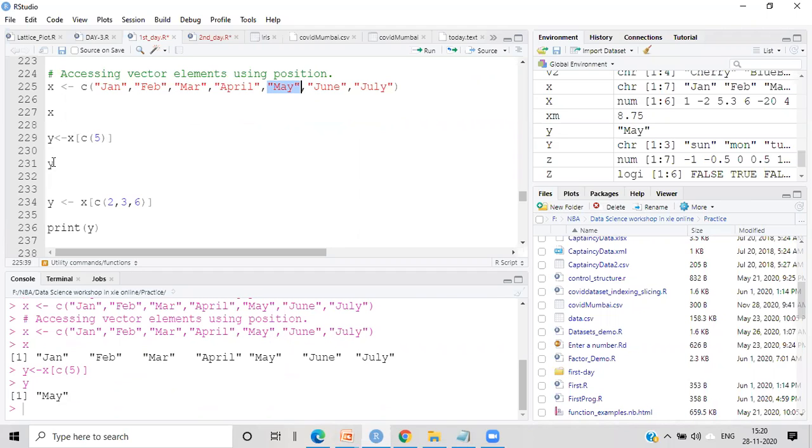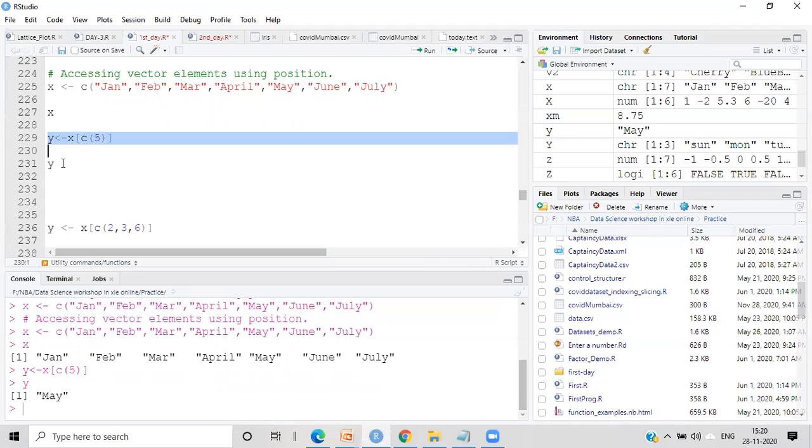So for example, suppose I want to access the third element. Let me copy this. I'll write here 3.